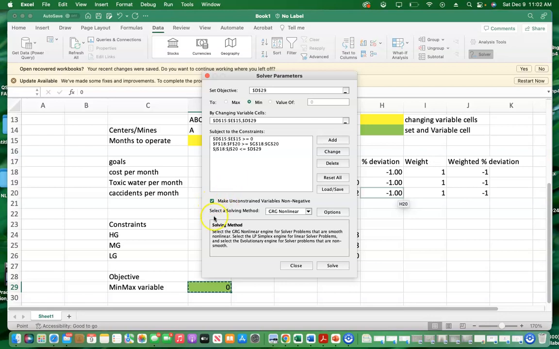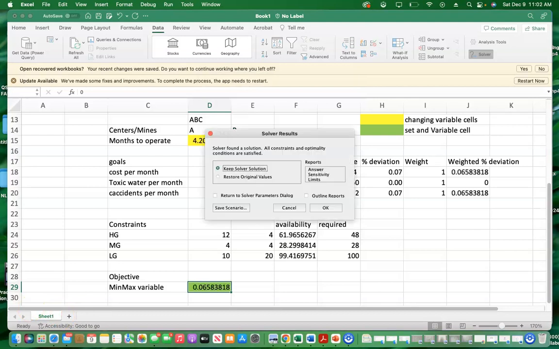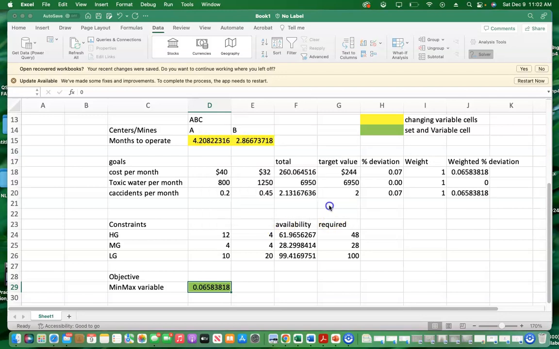By checking this, we are not using GRG, but we are using Simplex LP, and we are done. So we can solve. You can see Solver found a solution, and all constraints and optimality conditions are satisfied. I'm going to keep the solution and wait to see what you guys got.